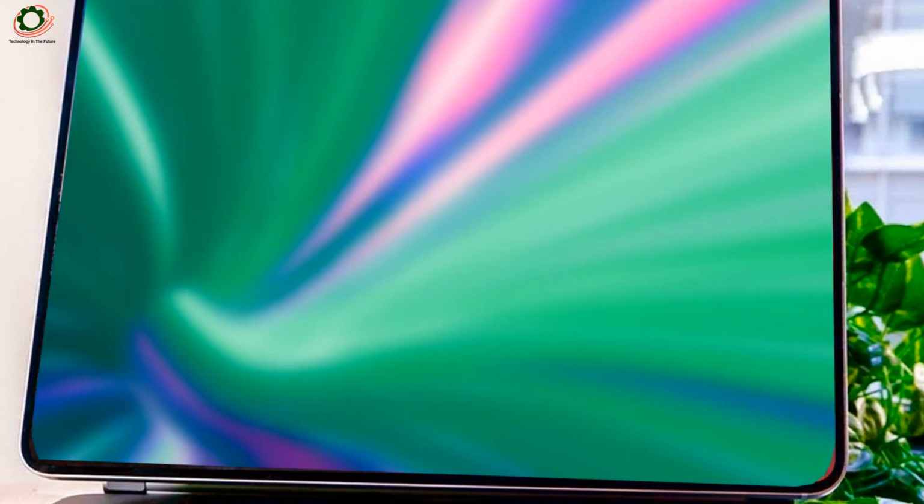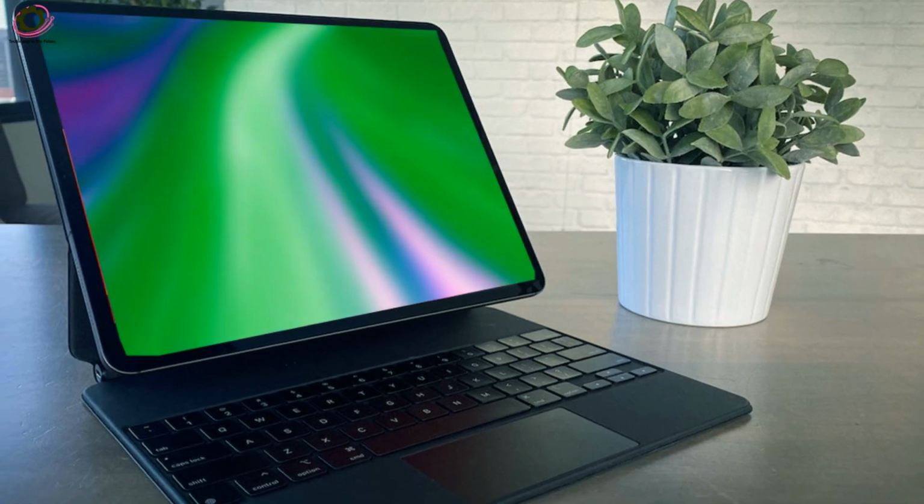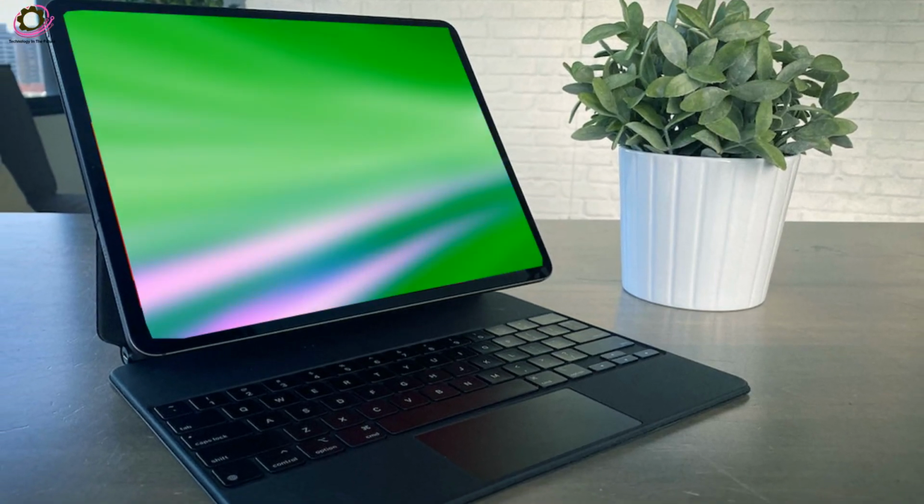Now, let's delve into the speculated specifications of the iPad Ultra. While the possibility of a 14-inch model exists, let's discuss it in the context of a 16-inch behemoth. The iPad Ultra may boast a 16-inch mini LED Extra Retina display, mirroring the technology found in the MacBook Pros and the 12.9-inch iPad Pro. With a resolution of 3,456 by 2,234 and a ProMotion display supporting up to 120Hz, the iPad Ultra promises a visually stunning experience.